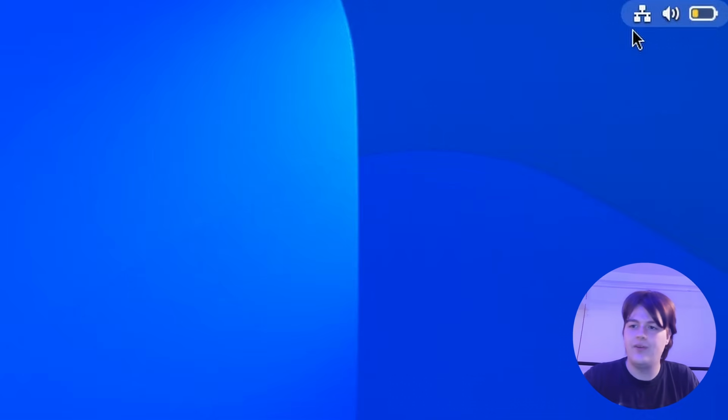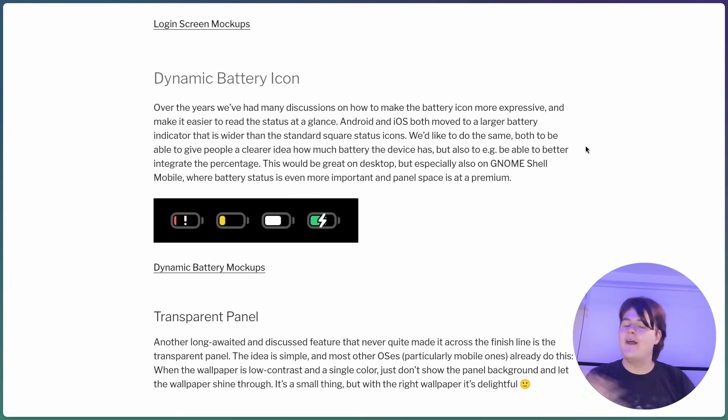So if you want to see how this might look like on a GNOME desktop, I do have this implemented. This is a virtual machine, so it can't see my battery, but I planned ahead. I got a little keyboard shortcut to actually switch between these modes. So this would be normal mode, and then, oh no, I've been using my laptop for a bit. It's starting to get low. Then it will turn yellow, and then, oh no, I actually really need to plug my laptop in now. Then it turns red. Another very welcome change. I don't really see a downside to this.